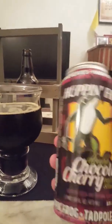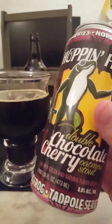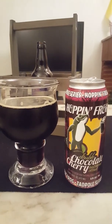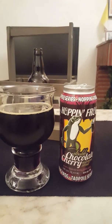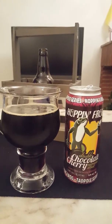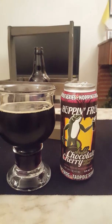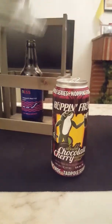So yeah, guys — a double chocolate cherry stout. I would definitely say the word 'cherry' is an apt one for this. There are loads and loads of cherry in here. A little bit of a roasty, toasty malt in the aftertaste as well. Very solid, pronounced bitterness through and through, lingering on your tongue and your palate. You do get a little bit of minimal cherry sweetness on the tip of your tongue.